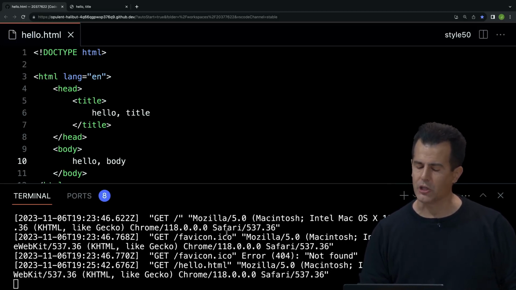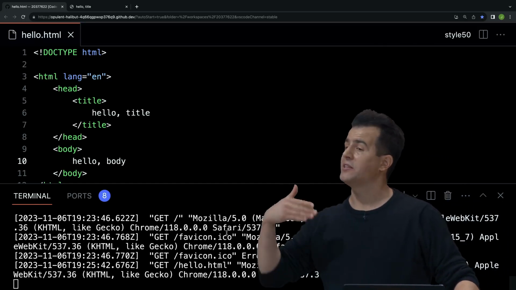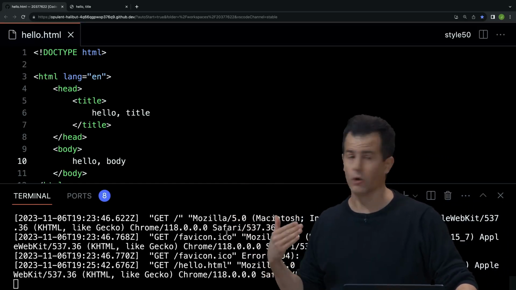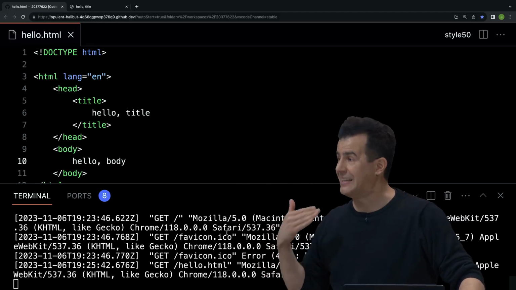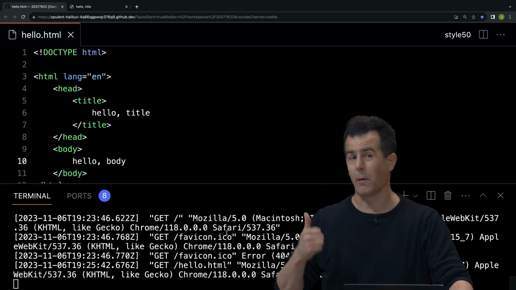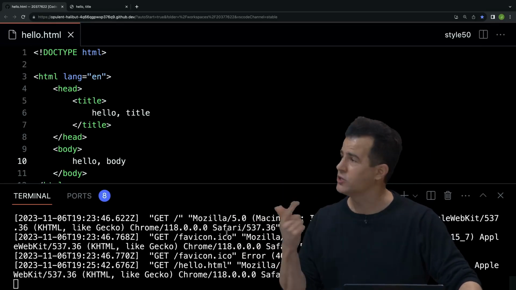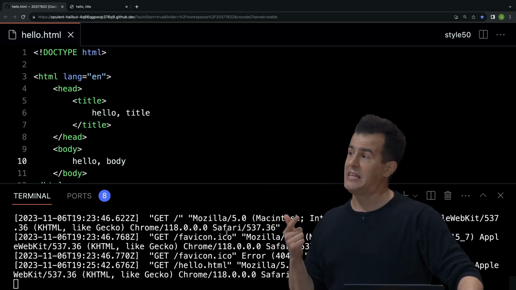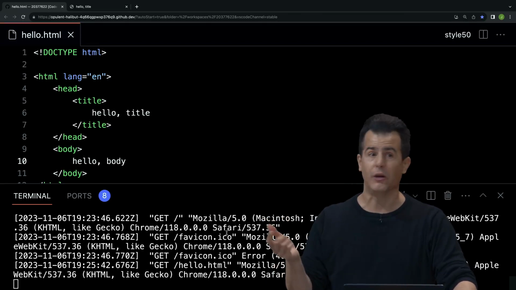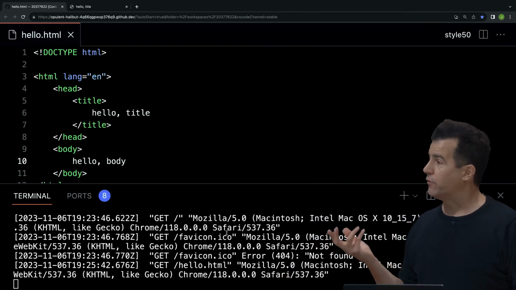And notice down below, actually, all this time as I was clicking on hello.html, my HTTP server program is outputting the logs from a server. It turns out anytime you request a page with a browser from a server, that server is probably logging a little something about you. 1, it's probably logging your IP address. 2, it's probably logging the type of browser you're using, Chrome or Safari or Edge or something like that. It's probably logging the operating system version you're using, be it Windows or macOS or Android or iOS or the like, and maybe some other information as well.